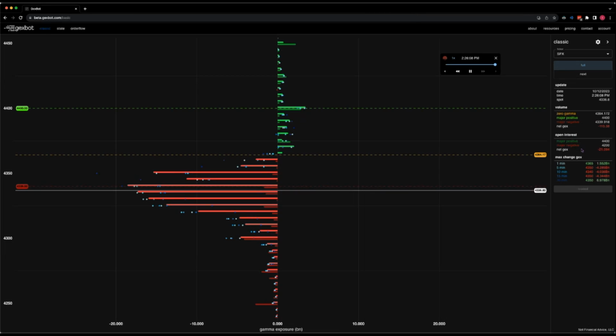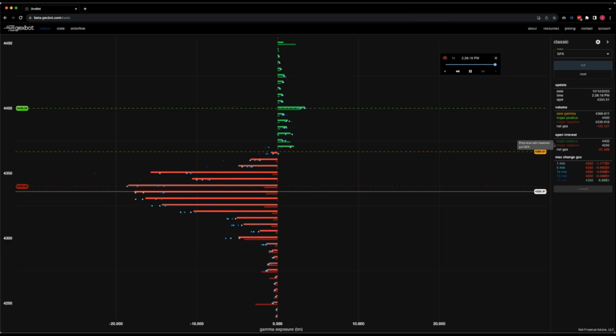Yeah, and then in terms of the open interest levels, it's the same idea, right? Major positive is, correct me if I'm wrong, just the call strike with the most concentration of gamma at that point in time. Exactly. And the major negative is the put strike with the highest concentration, except that in this case we're taking open interest as the basis for that calculation. The volume ones intraday have a tendency to be a lot more useful, obviously, because volume's live. Open interest got reported at the beginning of the day and then didn't change as much anymore.